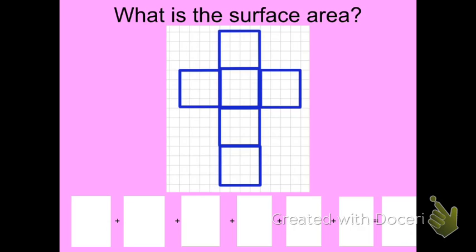So notice at the bottom, how many pieces are there? 6, and then it says equals, and then a blank, right? So 7 total, but 6 of them that we're going to add together. Because there are 6 of what we call faces on this shape. So we're going to add all 6 faces together, and we're going to come up with the surface area of the whole shape. So let's just start with the one in the middle. It doesn't really matter which one we start with, but I'm just going to start with the one in the very middle.